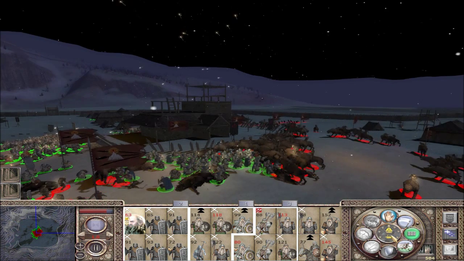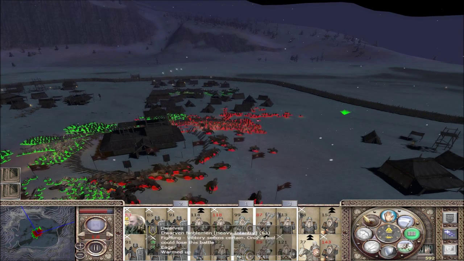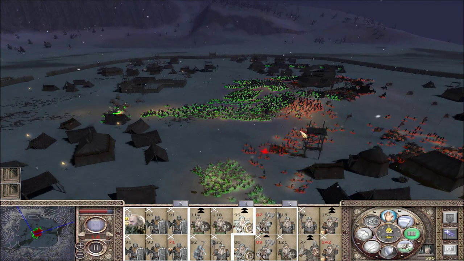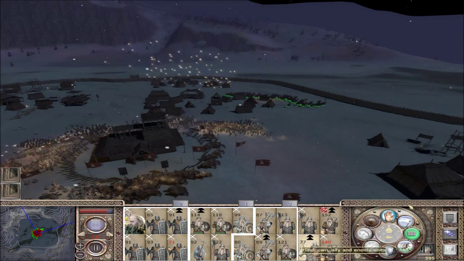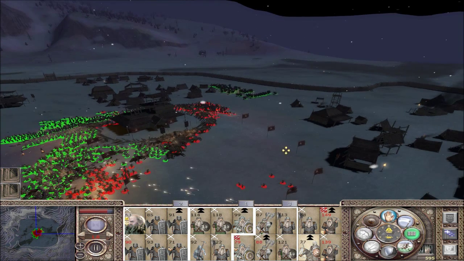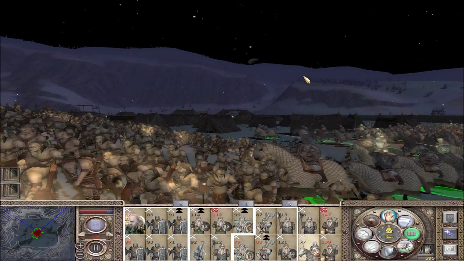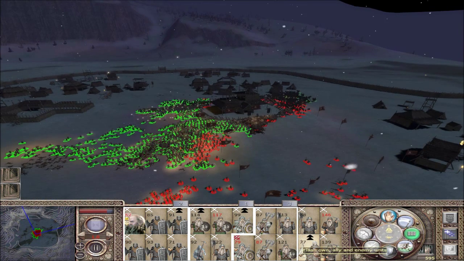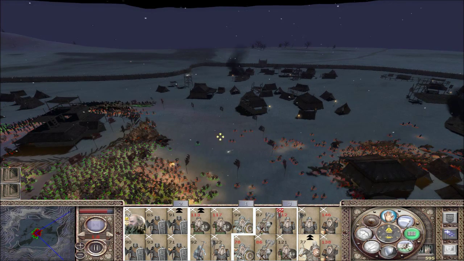Set the king there. If we can get our cavalry in here quickly. Well, and then if we can get him around here, get him to actually do something.